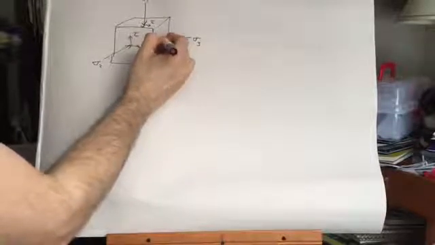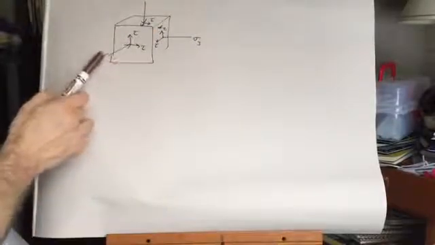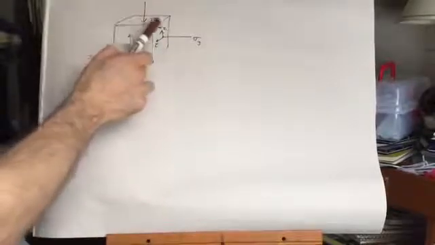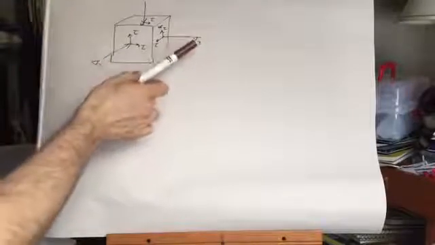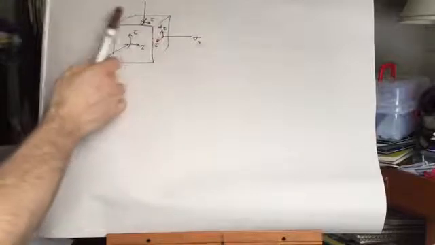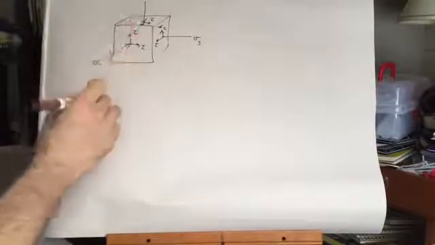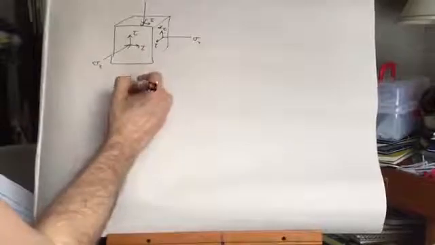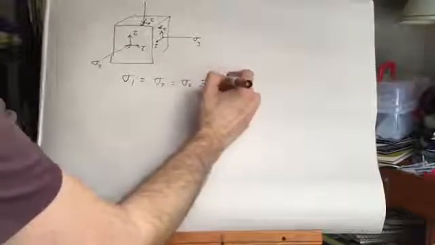And I'm not worrying about the sign conventions here. We're not going to get into it to that level of detail. But you can see, if you think of it like this, there's 9 elements here. 1, 2, 3, 4, 5, 6, 7, 8, 9. And what I had said before, if these are sigma 1, 2, and 3, then in this special case, all those shear stresses would be 0. So we could define the state of stress with just 3 numbers. If sigma 1 through sigma 3 are all equal, we call that lithostatic stress.